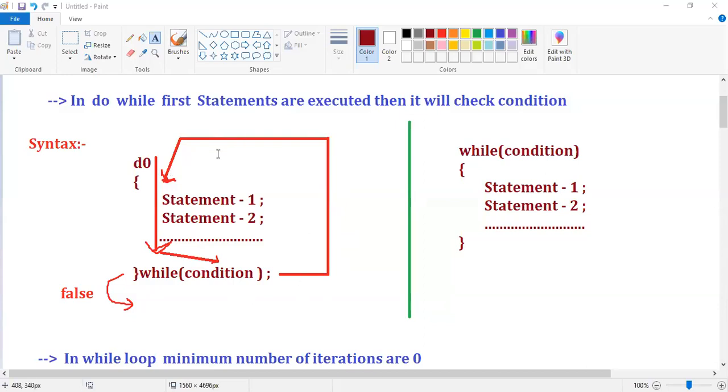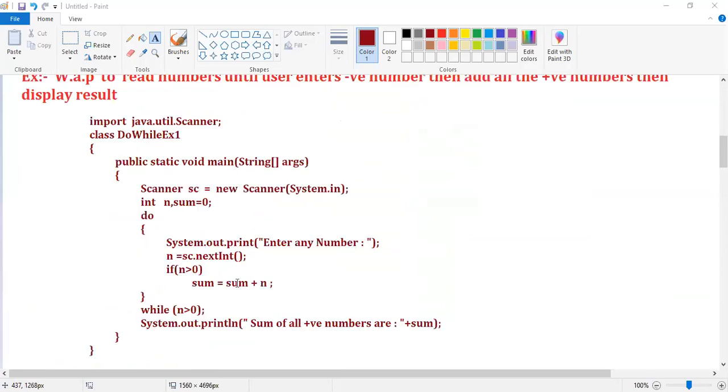This procedure is repeated until the condition becomes false. When our condition is false, control comes outside. Now apply here in the do while loop also. Fine.